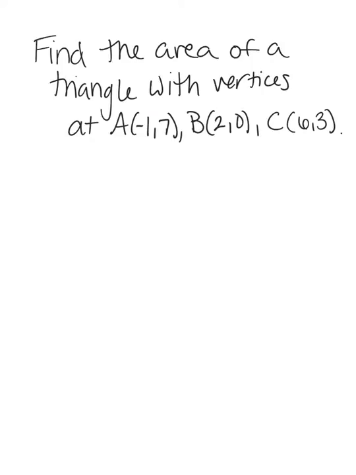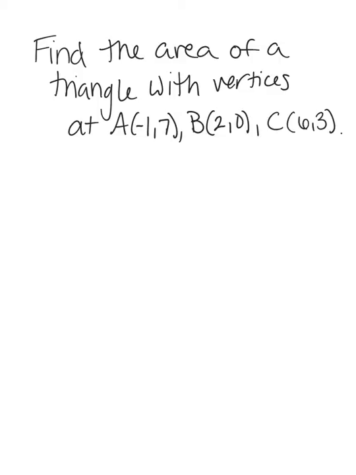Our goal today is to find the area of a triangle on the coordinate plane. Of course, we could always use 1/2 base times height, but that would require a lot of work with some distance formula, maybe point line distance formula to find the altitude. Luckily, we have another method that is a bit more efficient. It's called the shoelace method. You'll see why it gets that name in a second.